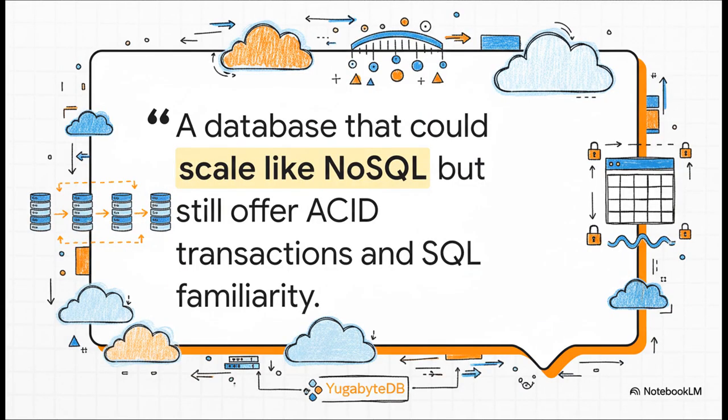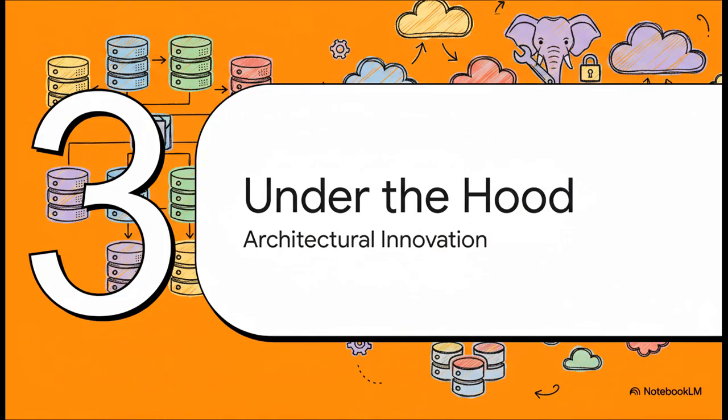And really, this was the whole mission. It wasn't about making a slightly better NoSQL database or a slightly more scalable SQL one. Nope, they wanted to create a whole new category, a distributed SQL database that just refused to compromise. So, the big question is, how on earth did they actually pull this off? I mean, the vision is one thing, but the execution is everything.